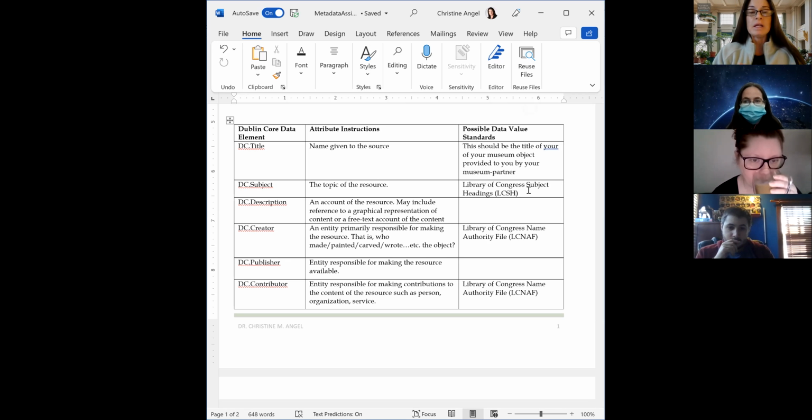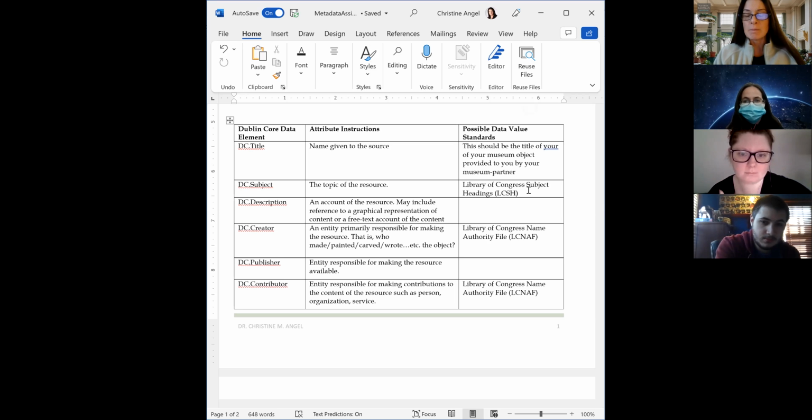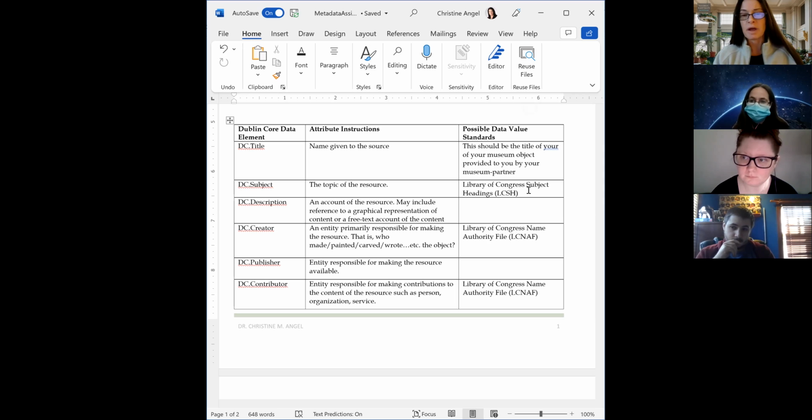When you're providing a subject to any object in your metadata construction, the sure way that you can fail this assignment is to disregard two rules. First of all, if you're applying your metadata to more than one object, that's an automatic fail.